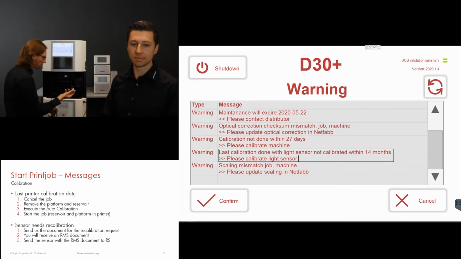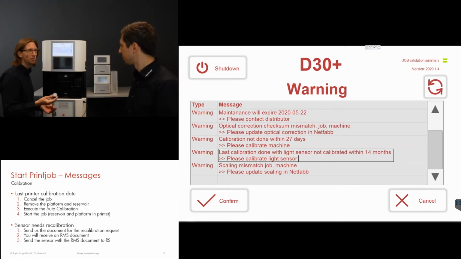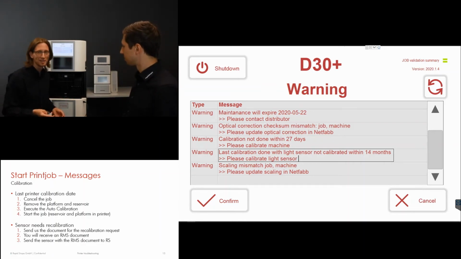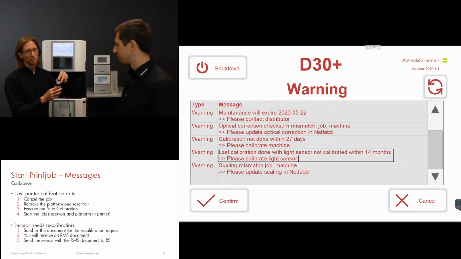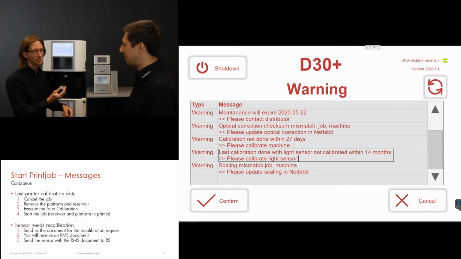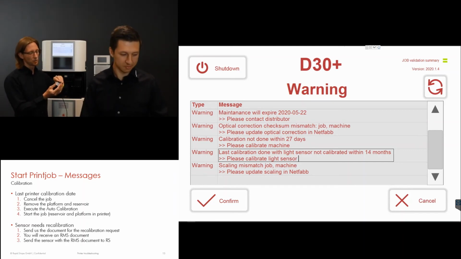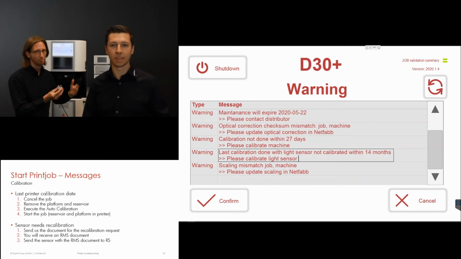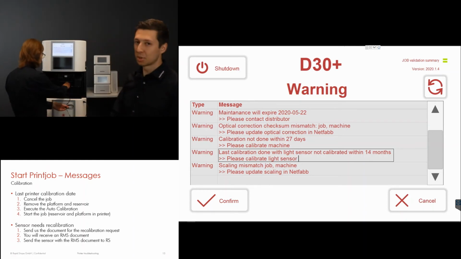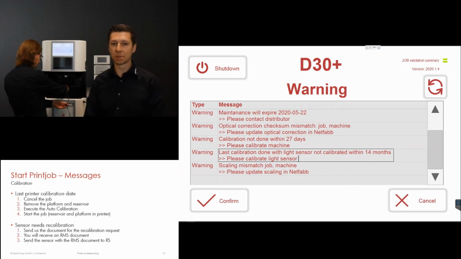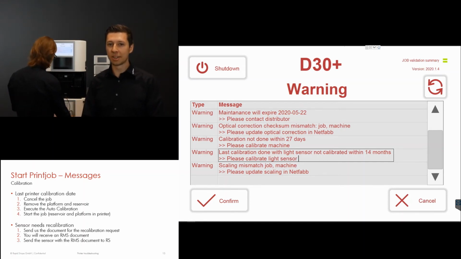So as always, this is quite basic knowledge what we do here, but maybe one thing that could happen is, you know that we have this glass element right here, and this must face the bottom of the machine. We just had a service case a couple of days ago where it was inserted upside down, and then it's pretty obvious that you cannot measure anything. I think we talked about this in another webinar too, because it's just often happening and we're wondering why.